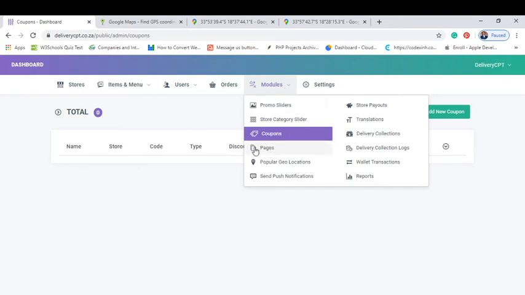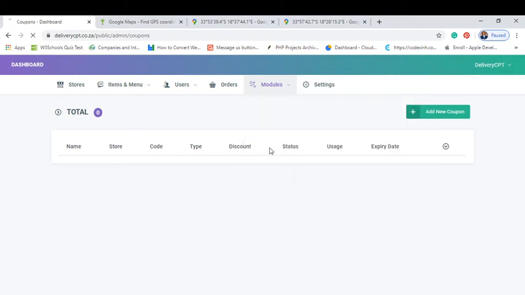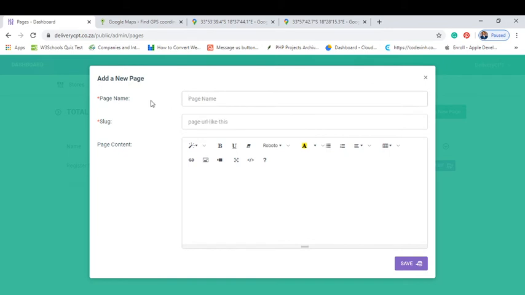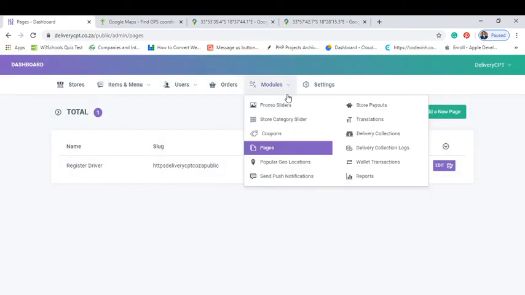And then this one, don't use it. It is only a support tool for me as a developer. If you want to add a page in the app, do not remove this driver register, do not edit this, unless you want something. Then you can edit whatever you're going to add here as a page, and the description of the page. Perhaps you want the app to have another page to inform your customer about anything, just edit there. It will appear on the user dashboard, but this one I prefer that you do not use it.